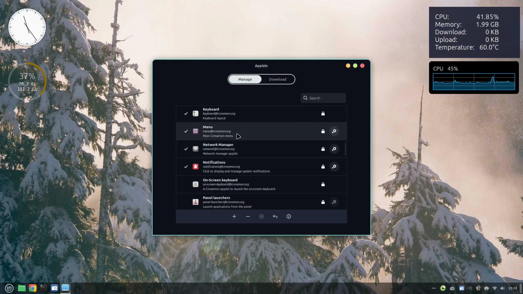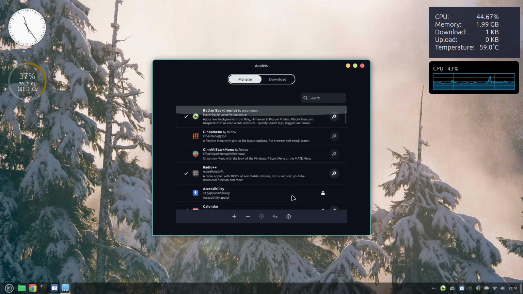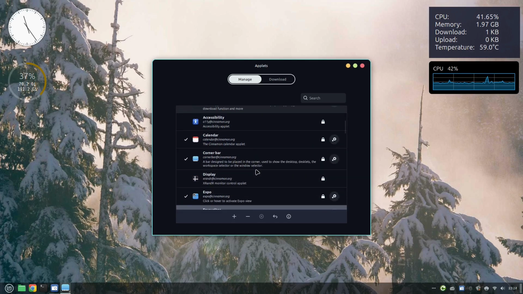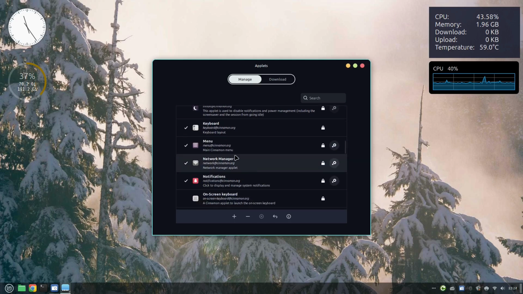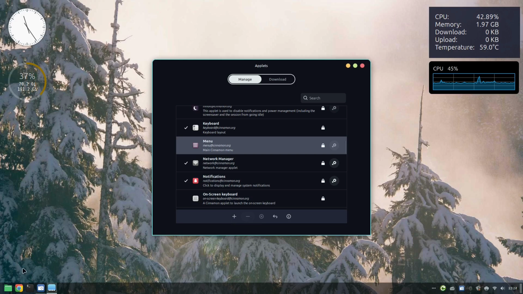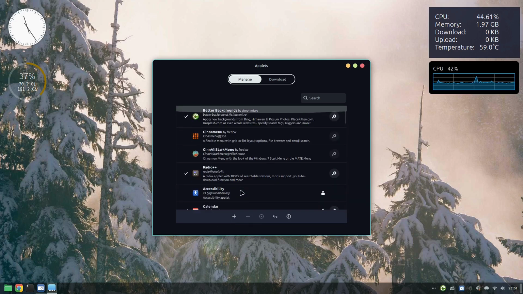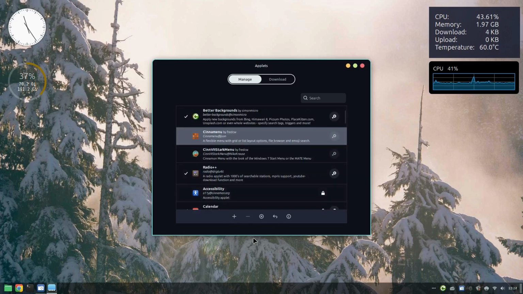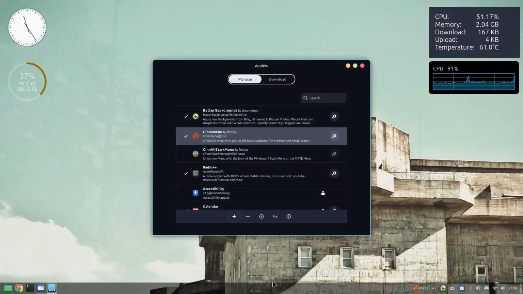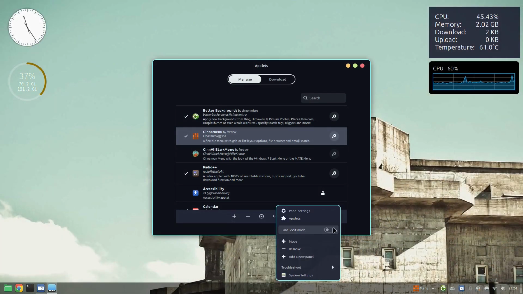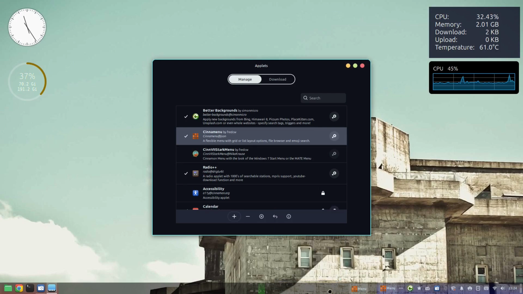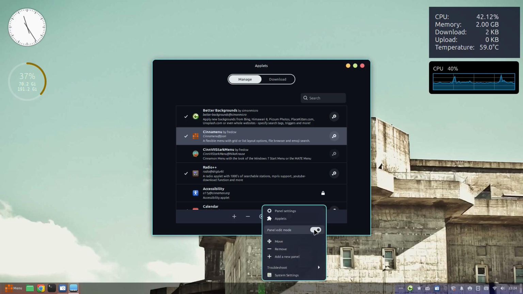So we've got the main Linux menu, and one I wanted to show you was the Cinnamon menu. So what I'm going to do is turn off the main menu here, and to turn off a menu you click it and you click on the minus, and you can see my menu disappeared. If I go up here and I activate Cinnamon menu, you can see it's gone here. But what we can do is go into edit mode and drag that to the left, and then we exit edit mode, and that will now work.